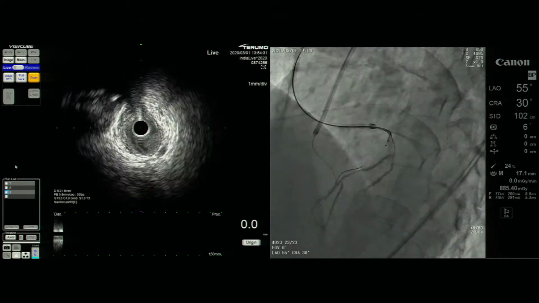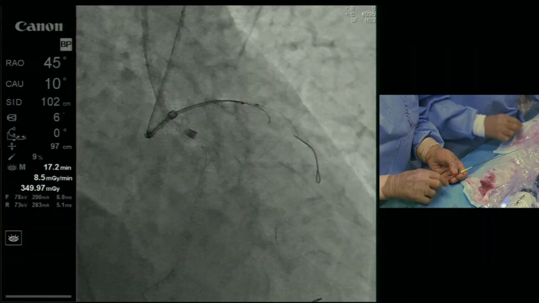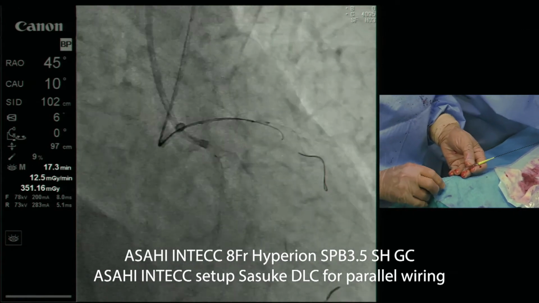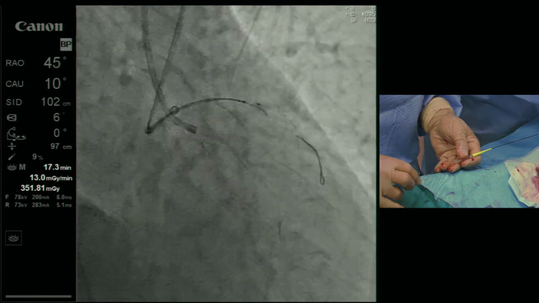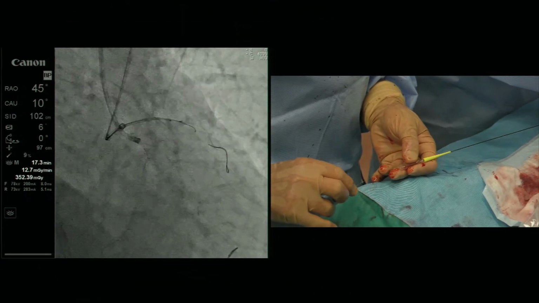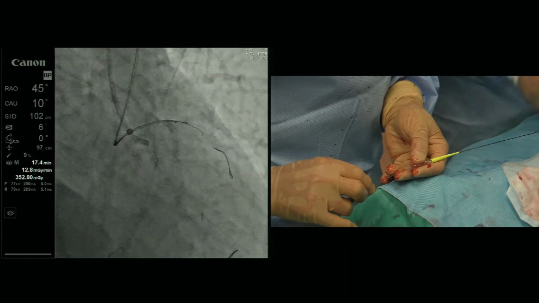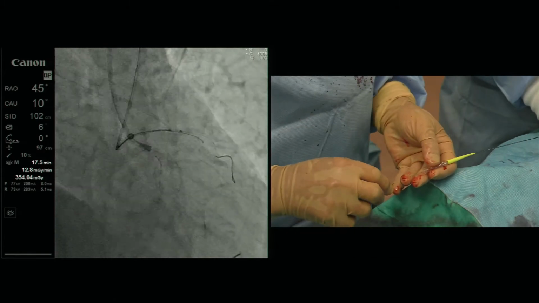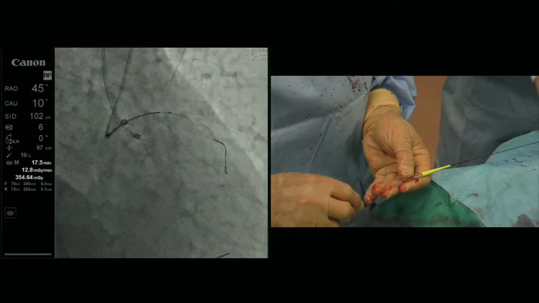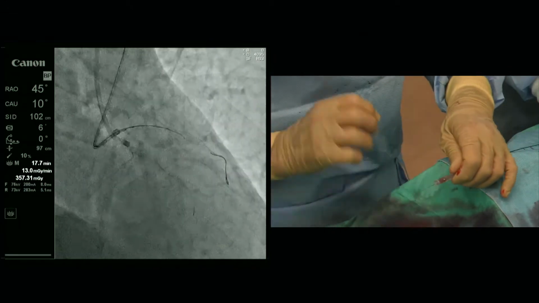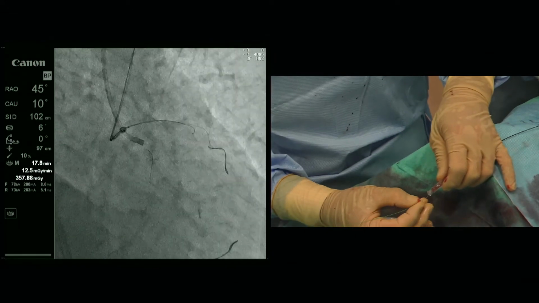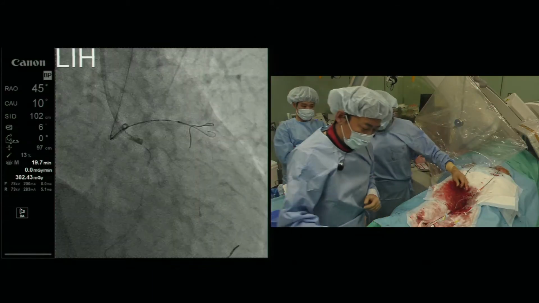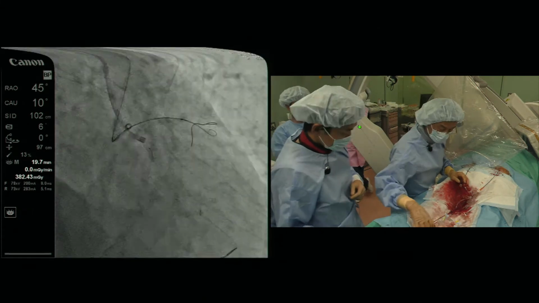We don't need the IVUS anymore. So you have a 7 French system or an 8? 8 French. We usually use the 8 French for the IVUS guide. Still, you cannot get a balloon inside, trapping? Usually we can, but this time is the Sasuke and IVUS in the 8 French guiding. Even though it is 8 French guiding, we cannot use the trapper balloon for this situation. So Dr. Kato is using the extension guide wire to remove the Sasuke. Will you use the Suzuki? Yes, Sasuke. Okay.